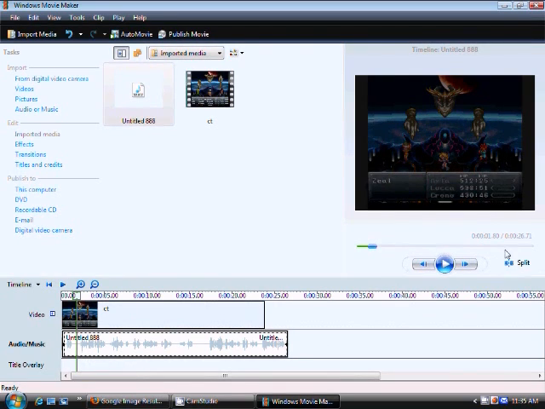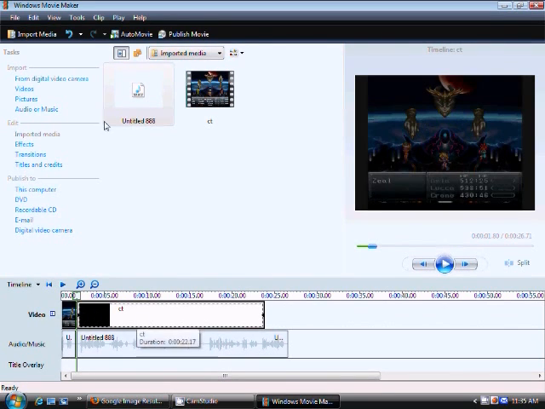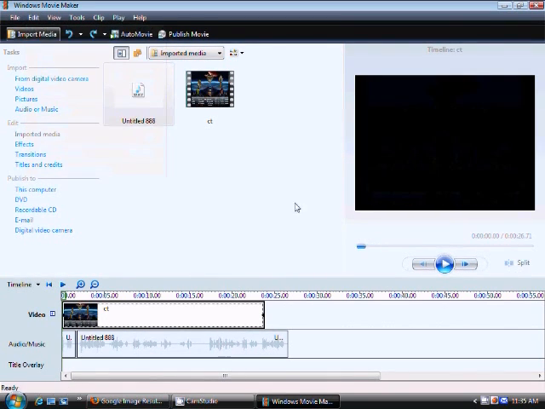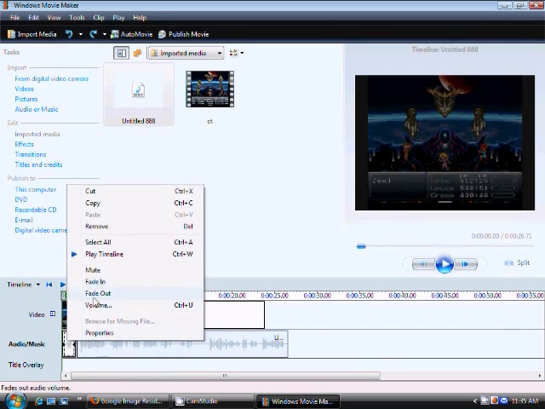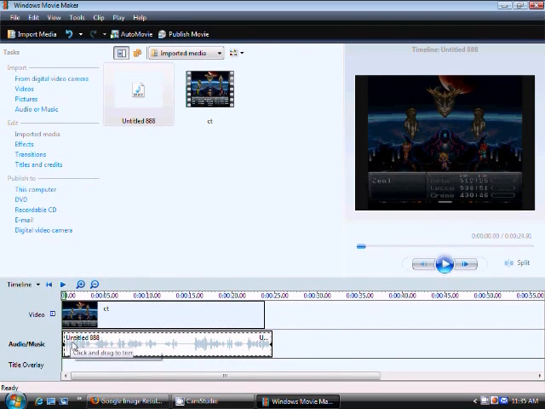You'll have to make sure you have this selected when you push the split button, because if you have this selected, it's going to split the video there, which you don't want to do, so edit and undo that. Then I just right click and remove this and drag this back to the beginning, so now the voice is going to start a few seconds into the video.